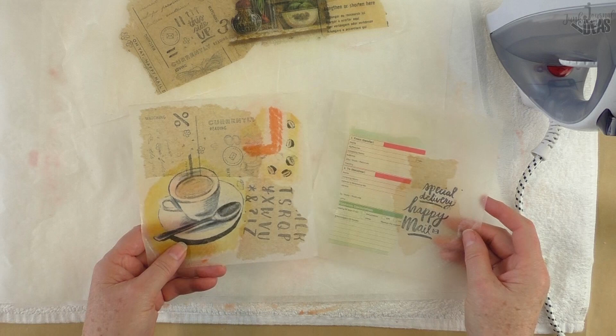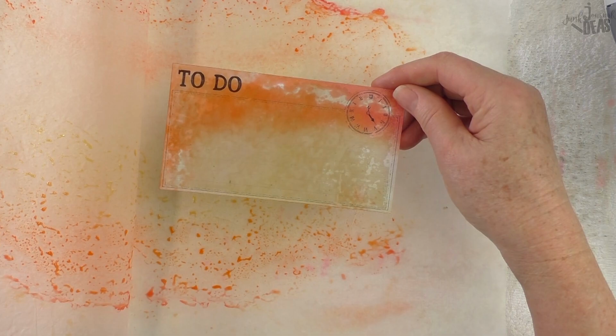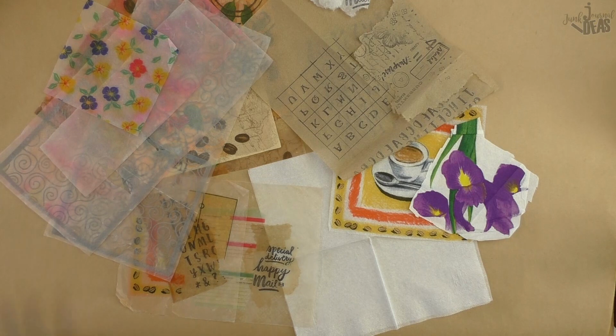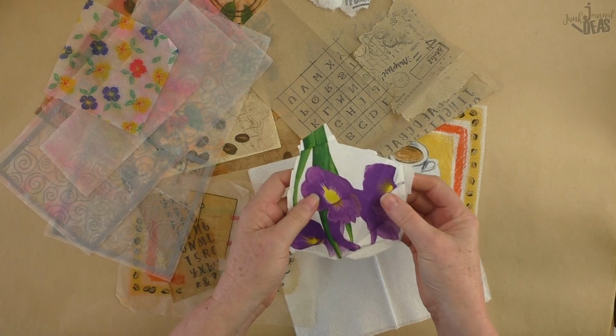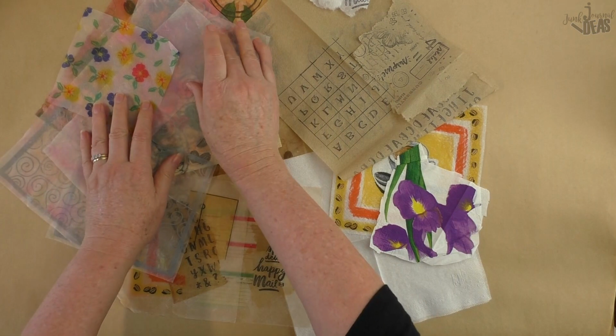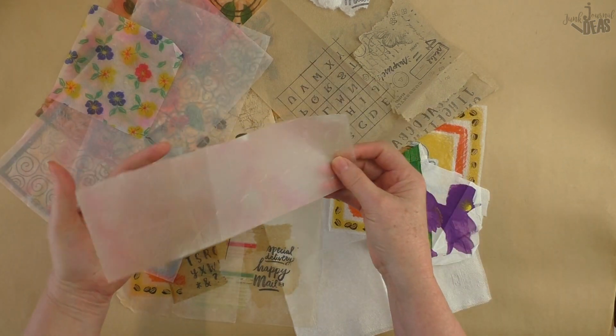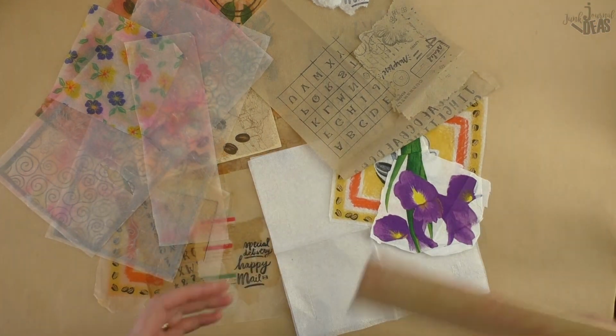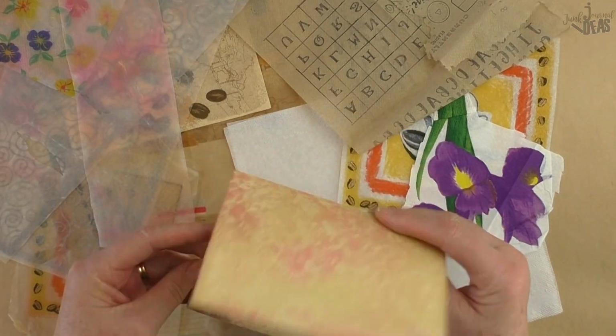Hello and g'day! In today's video we're making glassine napkins with a twist. We're going to use the colour that comes out of these napkins and use it in the next napkin. We can either put it on the next napkin, which is just a plain white one like this, or we can put it on a piece of cardstock.